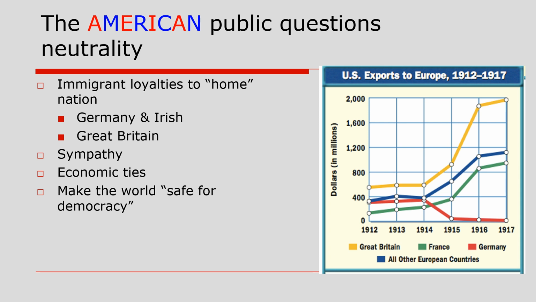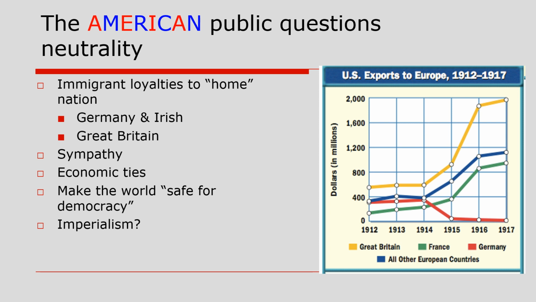And so, even through 1916, the election of 1916, Wilson is an ardent, I almost said imperialist, he kind of is that too, but an ardent supporter of neutrality. But he's going to start to prepare the nation for a potential war. He's going to start to talk about how the nation needs to be the leader of the free world. And so the United States might have a role to play in the war. But that takes a long time to get the United States there.